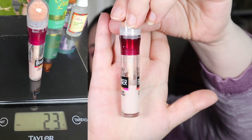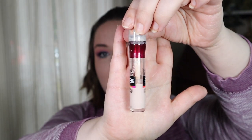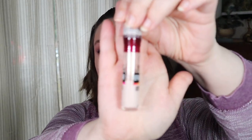And I said in my update when I rolled it in that the number of uses really just depended on how many times I did my makeup between updates because this is my only concealer that I had open. I've used it 22 times, so this is what it's looking like. I feel like I have less than half of the product left, which for 22 uses, I feel like it's not lasting very long. Maybe I'm using too much concealer. I do have it on today. I put it on my under eyes, forehead, nose, and chin. And this shade is pretty light for me as well. It's 095 Cool Ivory.